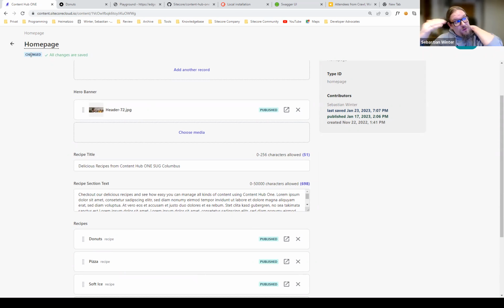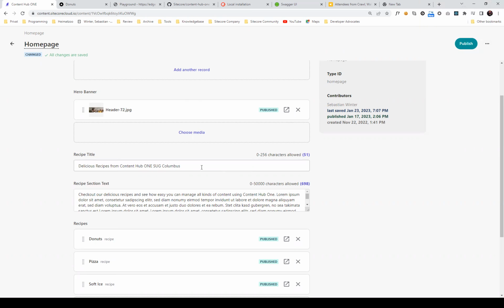So there is a published version outside in the public world, and I have a different version right here. That's all we have in terms of versioning. It's more a workflow with two versions, I would say, but it's not as sophisticated as storing all my versions because I want to go back and bring back my Christmas version or whatever. That's not what we have here, no.